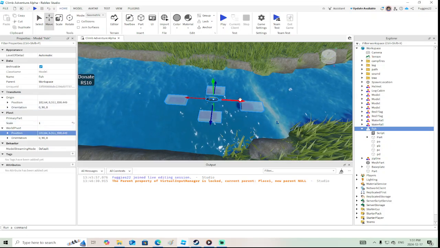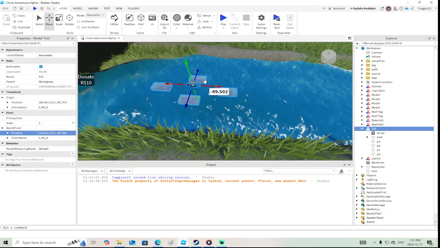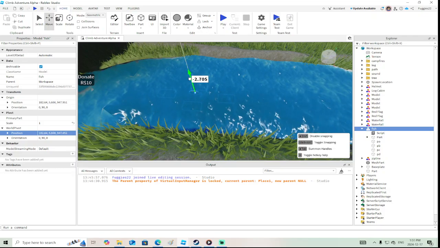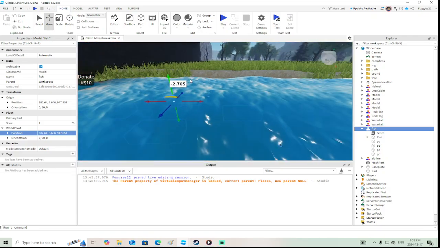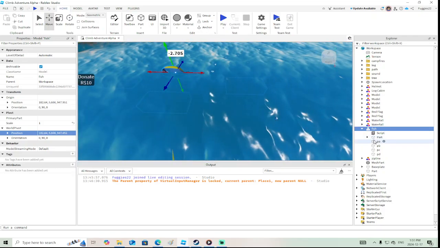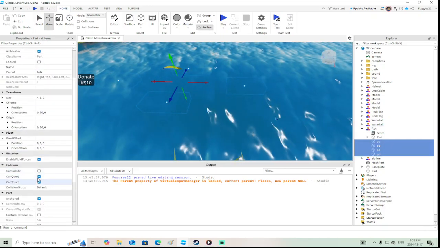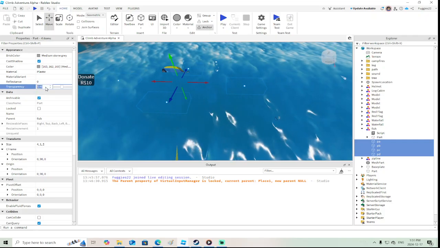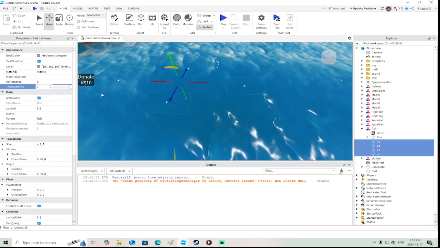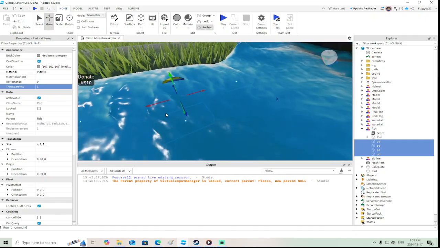There we go. So we do something like that. Put it in the water, and then of course the blocks. These are going to be transparent. Yeah, something like that.